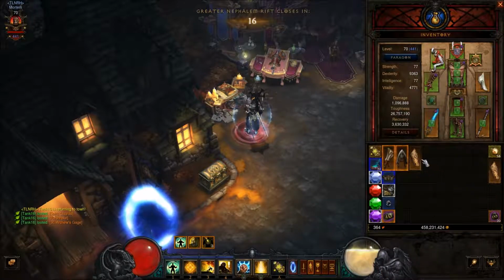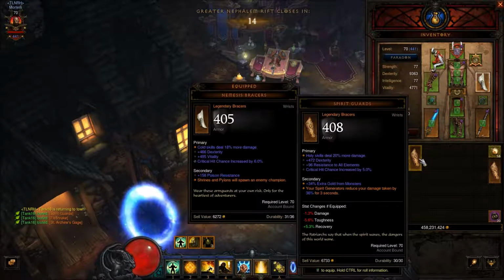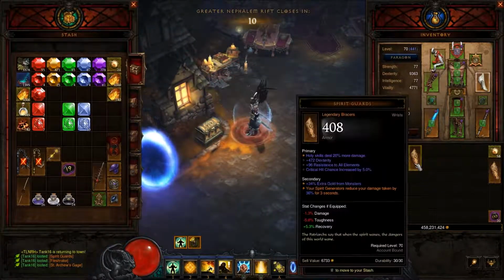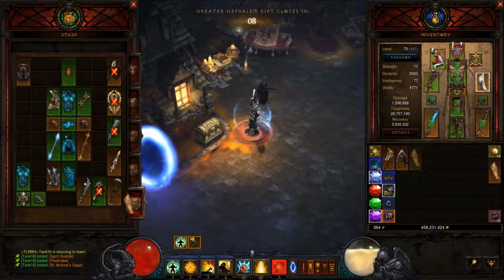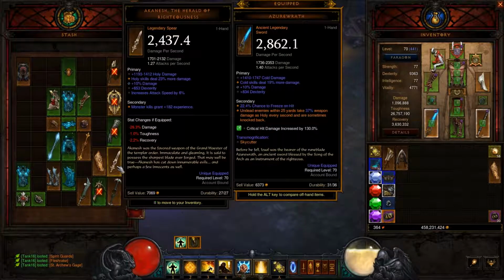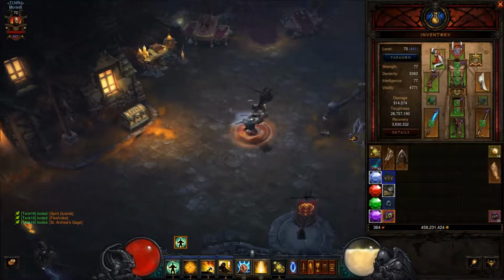Yeah, that's not very good. I could save it for a holy skill build, though. The 20% holy skill damage is pretty nice. Oh yeah, I have way too much stuff, by the way. I do need to get rid of stuff. But I have the Herald of Righteousness that I could use instead of a Nazareth. I tried a holy build too, so I might do that at one point. So I will save that briefly.